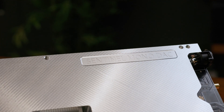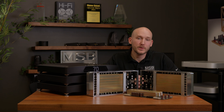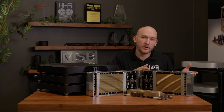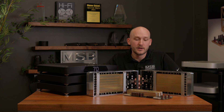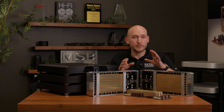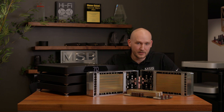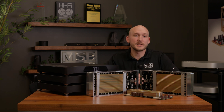Now let's talk about Bit Diffusion Technology and how it works. Dustin's initial concept was sparked when considering the relationship between an atom and an electron. Mimicking this natural phenomenon, we're able to diffuse digital artifacts and characteristics of the hardware across many DAC channels. With 64 channels, that's a very significant upgrade. Now that we've implemented this concept and listened to it on the Sentinel DAC, it's fundamentally changed how we listen to music at MSB. This is a different experience completely — a new level of listening that has changed our perception of what is possible.